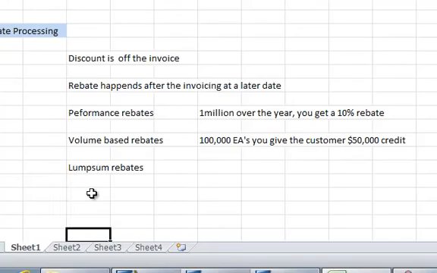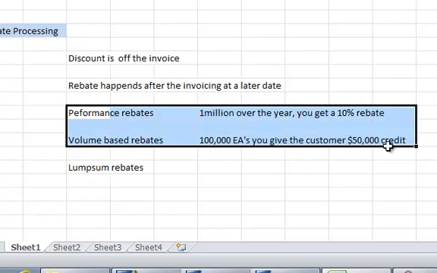Rebates are a huge concept. I'm going to show you how we create rebates in SD, and as you can guess, these discounts will not be directly taken out of an invoice or directly out of your sales order.